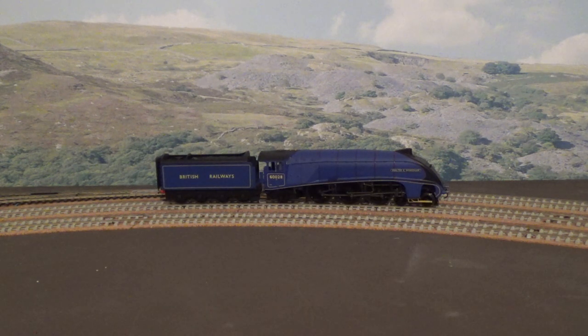Hello and welcome back. Today we're going to have a look at the Hornby A4, was it 6028, which is Walter K. Wigham in the BR experimental purple livery, which it carried in the 50s for a year or so. It's fitted with the TTS sound chip, and we're going to have a look at upgrading the speaker from the standard stock one that comes with it to a 1-inch mega bass in the tender.